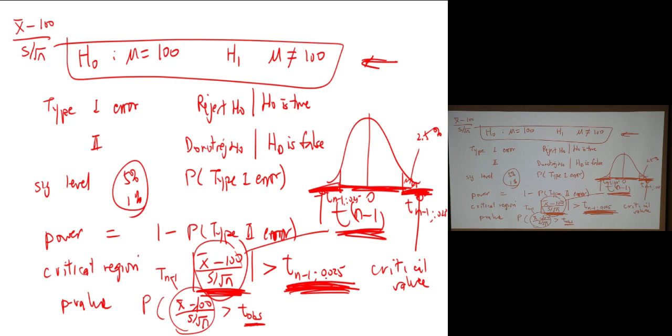The same here. You look at the sample and measure everyone, and then you get the values, and you take the average of all of these, and you get the x bar realization. Similarly for the s, so you can calculate a value. That one I call t observed, the t value from your sample. So the observed value is a number coming from the sample data. While when I talk about X bar minus 100 over S over root n with capital letters, those are random variables.